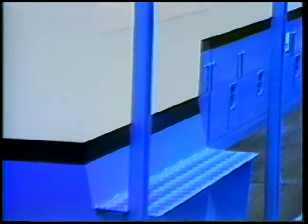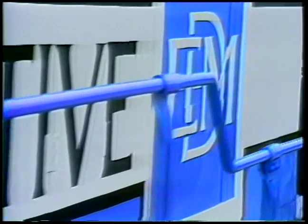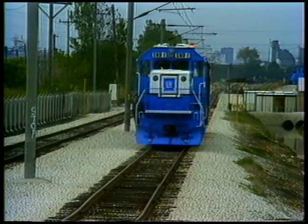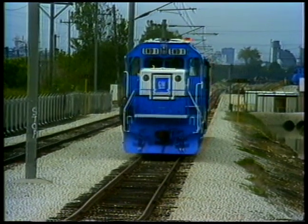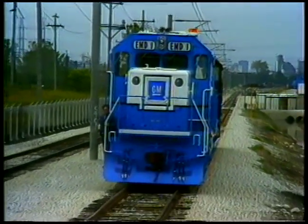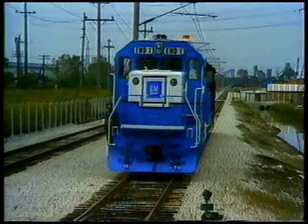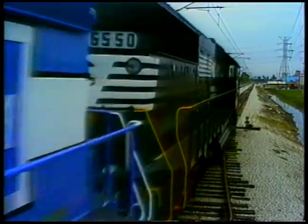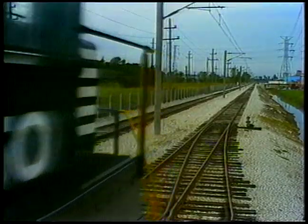Although it has been no small job getting the high-tech locomotive on track, it has been well worth the effort — especially when you realize that the railroad industry spends more than $3 billion on fuel each year, and that the 60-series locomotives are about 15% more fuel-efficient than older engines. This can save up to $75,000 per locomotive per year, GM claims. The company sees applications for its new engine in many other industries, such as shipping for propulsion, offshore oil well drilling, or as a reserve power resource for electrical utilities for meeting peak load demands.